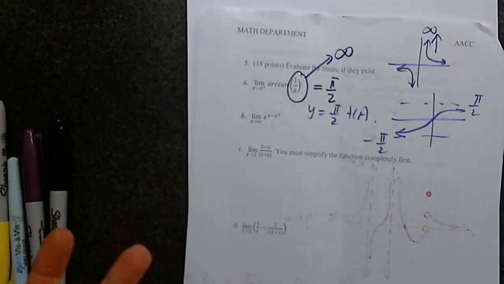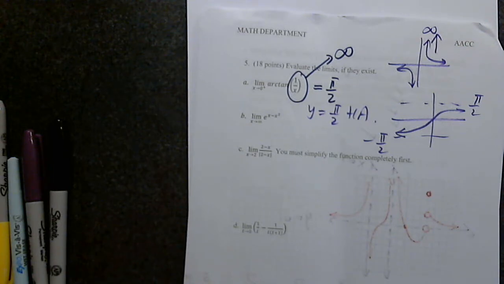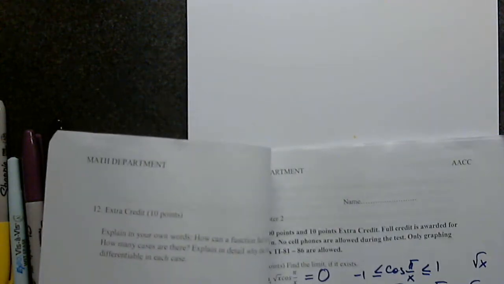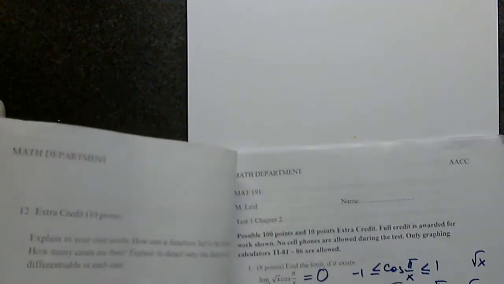So you're going to have a little bit from everything. A little bit of limits, but since limits are such a big variety, you're going to have like here, I don't know, maybe 5, 6 questions. Then, of course, you're going to have the difference quotient in the sense of f prime of x and f prime of a. Of course, the intermediate value theorem. Of course, the squeezing theorem. So that's pretty much it.